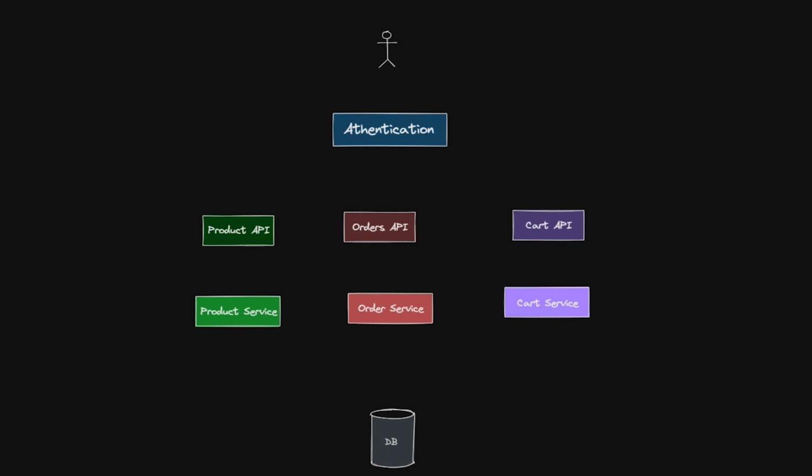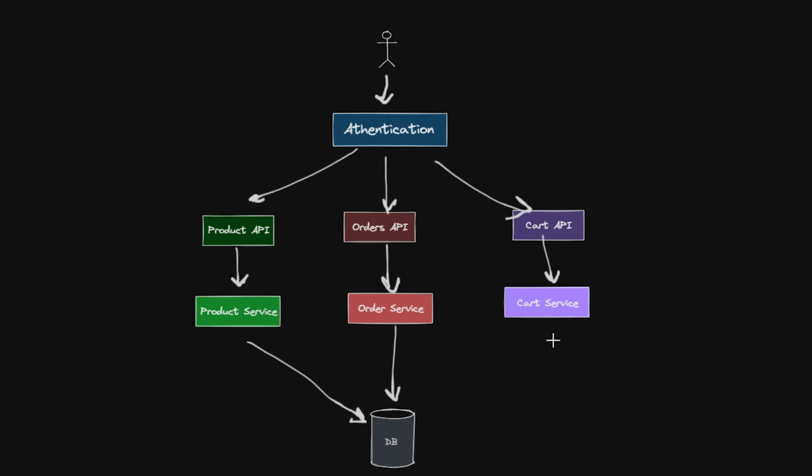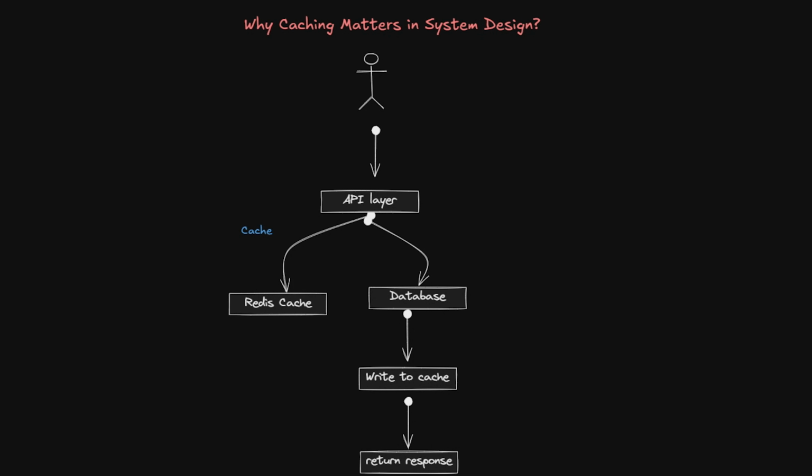In this part, we are going to improve the performance of our ASP.NET Core API by adding in-memory caching. Right now, every time a client requests products, our API goes to the database, executes the query, maps the results, and returns the response. This works, but for data that does not change frequently, hitting the database every single time is not always necessary. Caching allows us to store frequently requested data temporarily in memory. So the first request will load the data from the database, but the next request can return the data directly from memory, which is much faster.